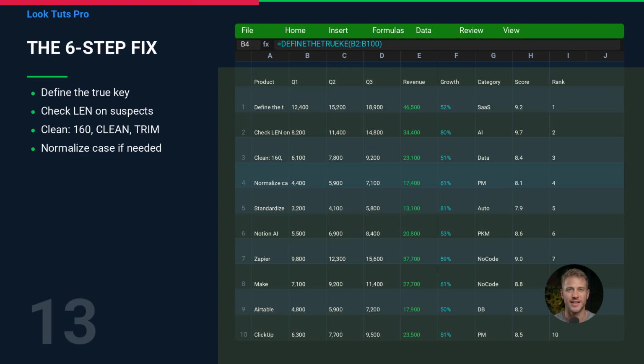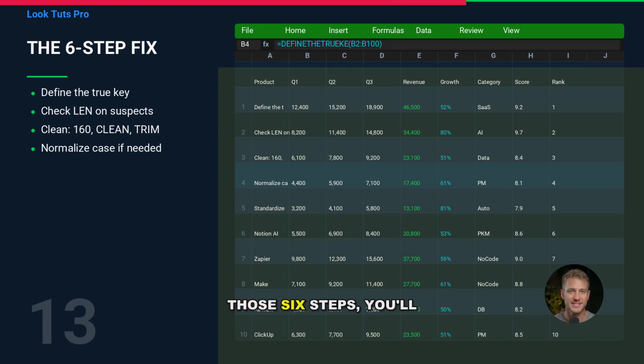Step 4. If duplicates still remain, look for lookalike punctuation and standardize the specific characters you find. Step 5. Normalize types for dates and numbers, especially hidden time and numbers stored as text. Step 6. Dedupe using the clean key, not the raw column, and keep the original for audit.